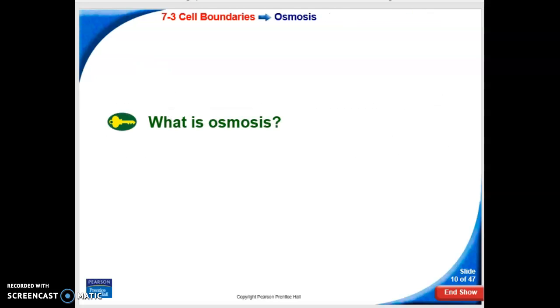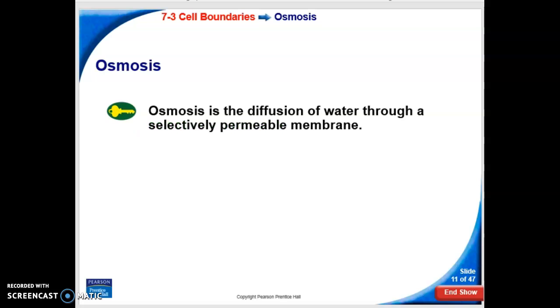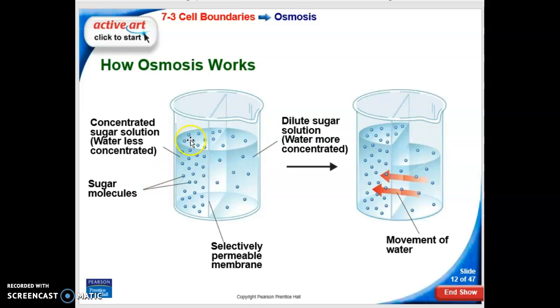Now, very similar to diffusion, you have what is called osmosis. Osmosis is just the movement of water through this selectively permeable membrane. So we recall from last time, selectively permeable means that it allows some things in and others it will not allow in. And the things that your cell membrane will allow in are things that can be dissolved in fats because of those lipid tails. Now with osmosis, your cell will allow water to move in and out of it. So you can see on the left side there's a high concentration of particles.